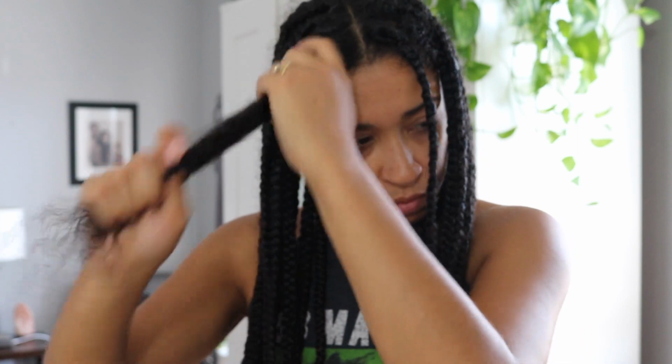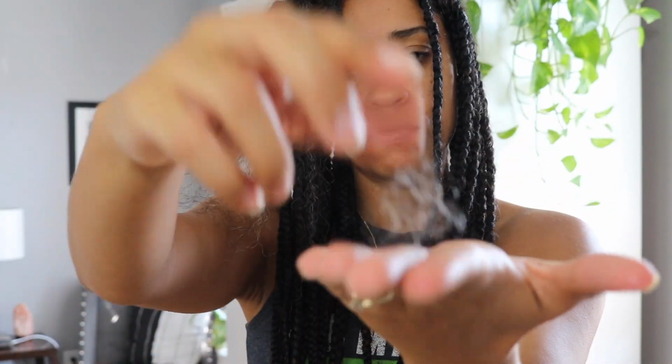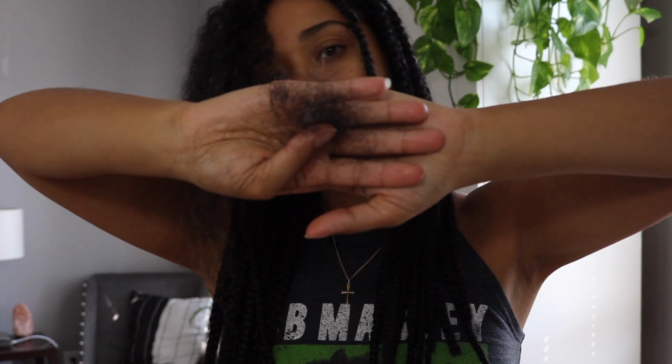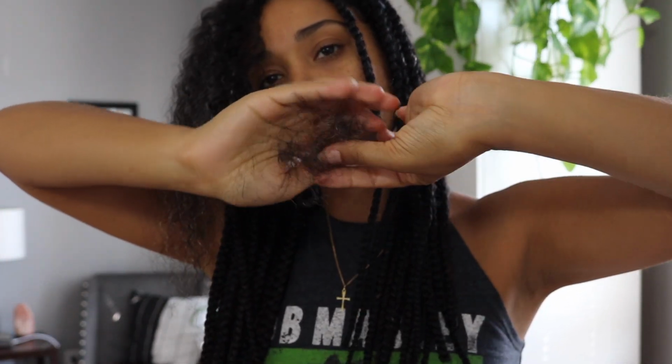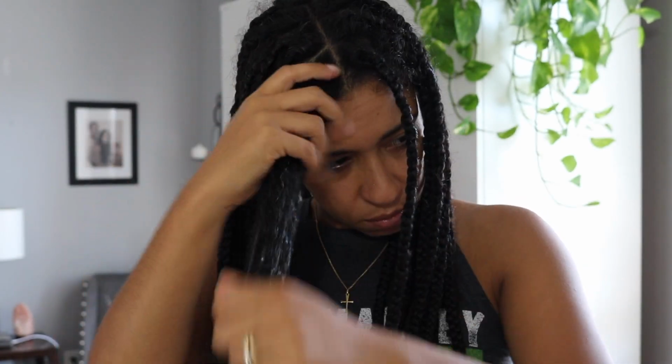I did have a lot of shedding, as you can imagine, a full month of shedding. You could see here that as I was running my fingers through my hair, the hair was just falling out, and this is what came out of just those two braids. So imagine that plus everything else. The majority of the shedding happened in the shower when I was washing my hair.